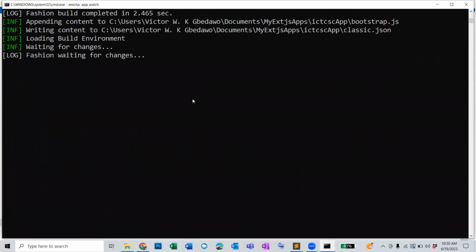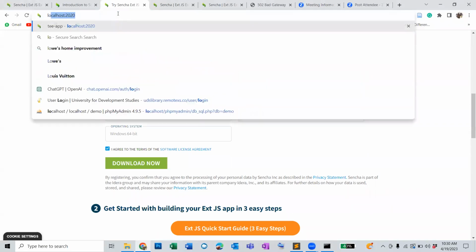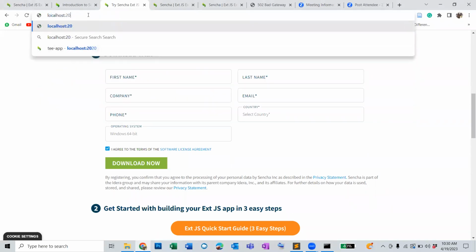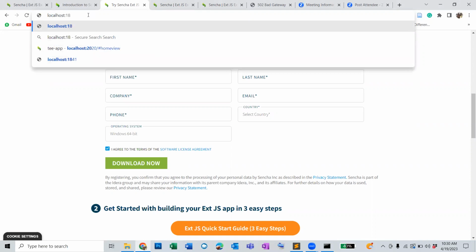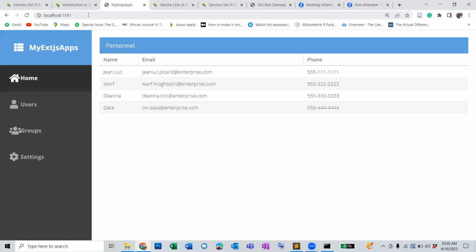So having done this, I'll now come to my browser, okay, and then type in localhost 1841. So you see that we have this setup in here for us. All this, you see my EXJS apps. And it has given me some starter data.